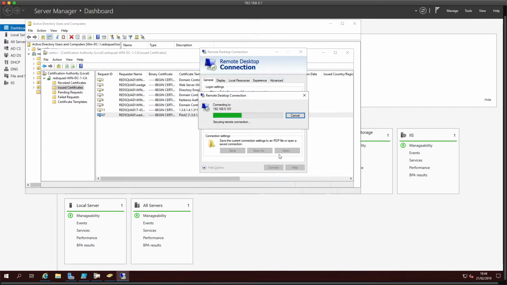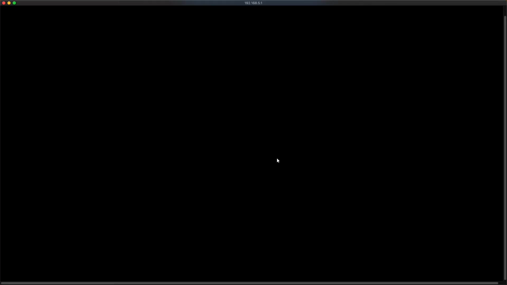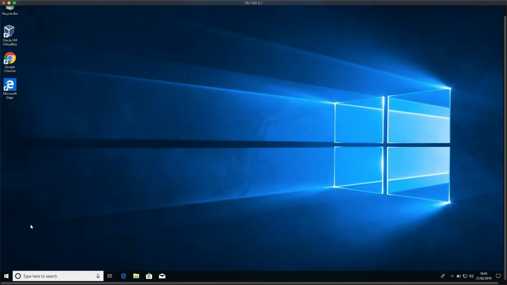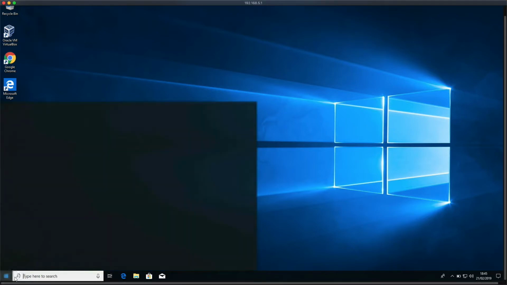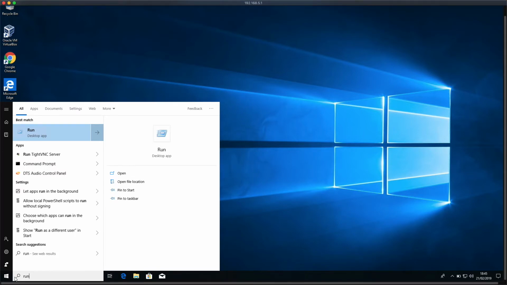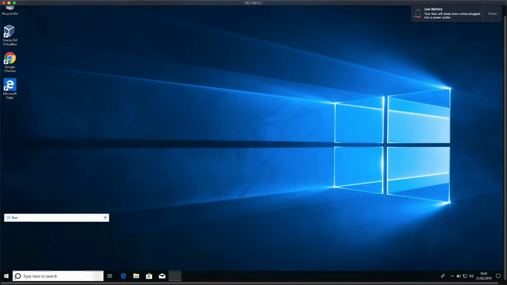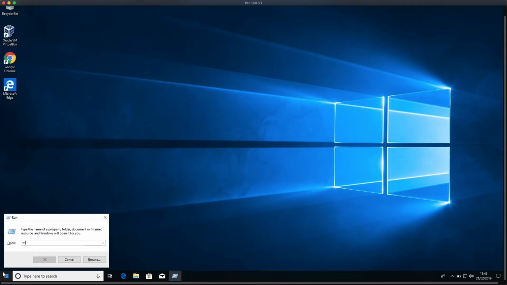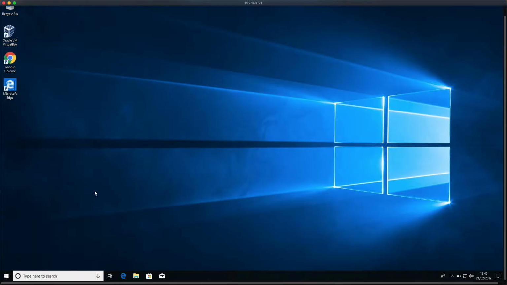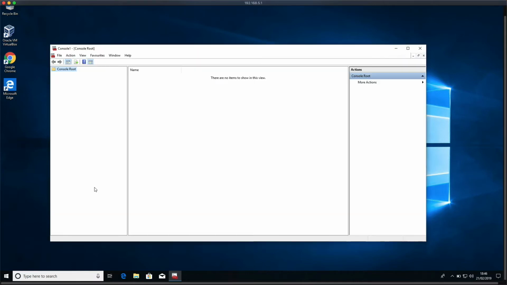Let's log in as Wedge 2 so you can see that on the other side on the laptop. Here we are. Yes to that. Here's the snap-in.